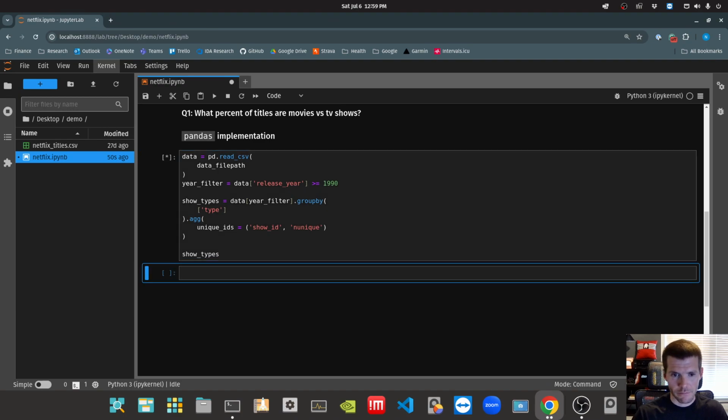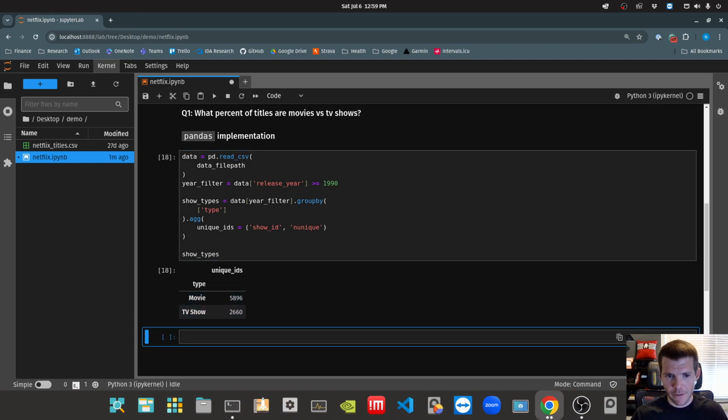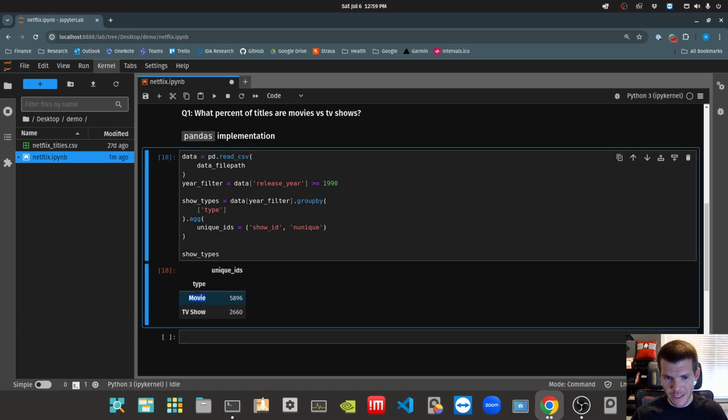So that right now we've got a pandas data frame, so it's giving us type as the index. So we got movie and TV show. Those are our indices. That's our index for this data frame. And we have one column. I'm going to convert these to essentially proportions.